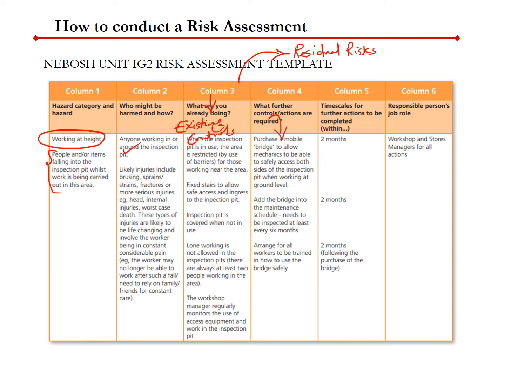Of course, after that you're going to come up with the future risk level. In this future risk level, you determine if it is acceptable to your organization, that is the risk owner, the decision maker. If it is, then you determine the time scales in which these recommendations are going to be implemented. I'm going to talk briefly about these recommendations in the next slides. You also determine who is responsible for this.